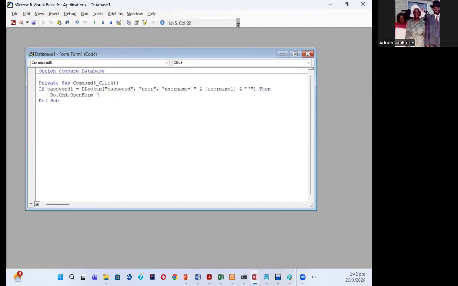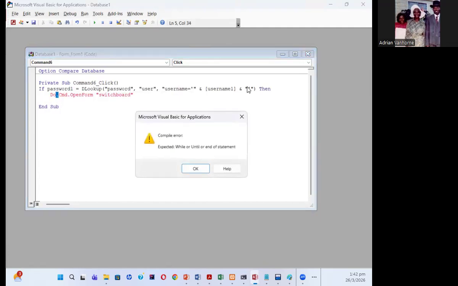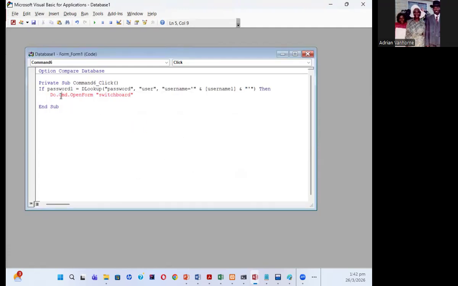The switchboard is the main navigational form. But if there's an error, we'll handle that. There's an error here. Let's fix that. It's DoCmd.